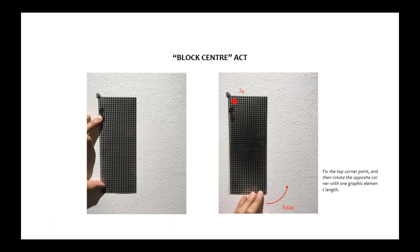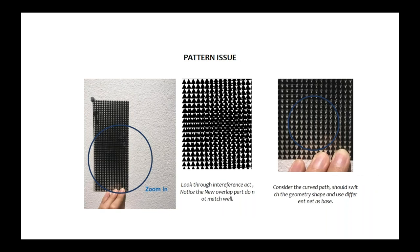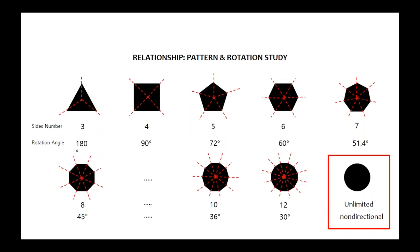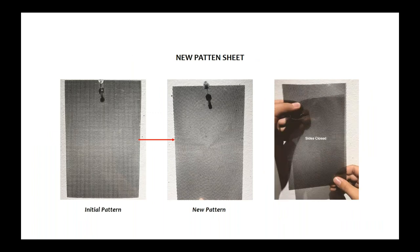And then he starts researching patterns and trying to say, okay, if you have a certain pattern and certain movement, it creates different zones of transparency within the same plane. So that area, the middle section, is more opaque than the edge, whereas this one is the opposite, where the edges become more opaque and the center becomes transparent. And it's really about how we shift the layers and move the layers. And then we're looking at the pattern itself and trying to identify what type of pattern works for what type of motion. And looking at the effects.